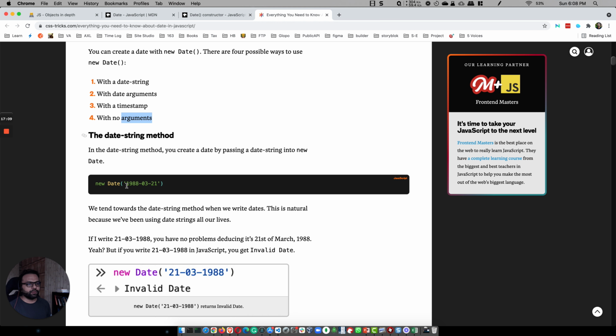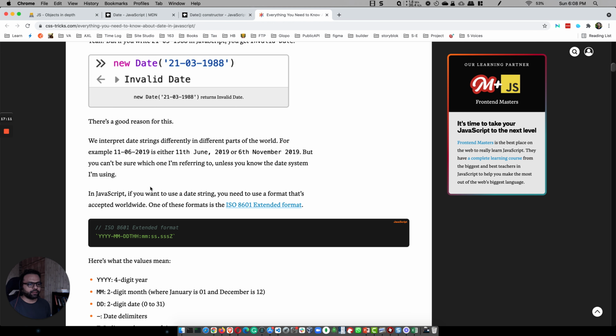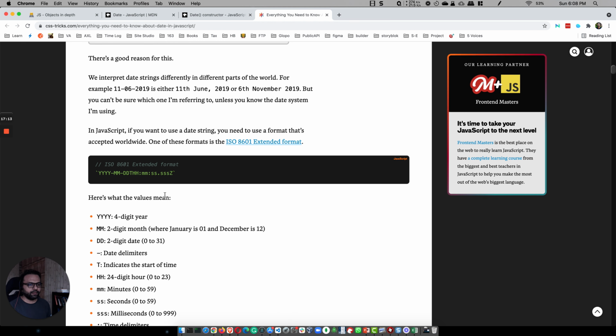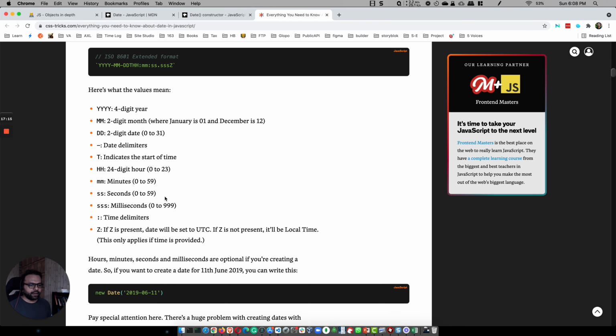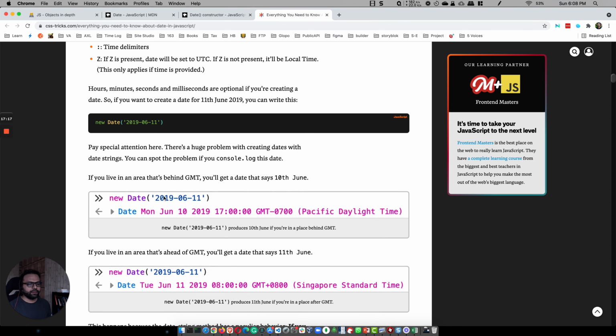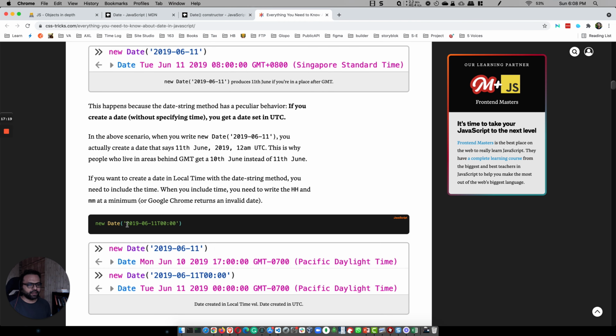So with the date string, you should pass in date and time. Okay, so you should pass in something like this. It should have year dash month dash date. Then for time, T, by default you can give 00:00, but you should give a time.